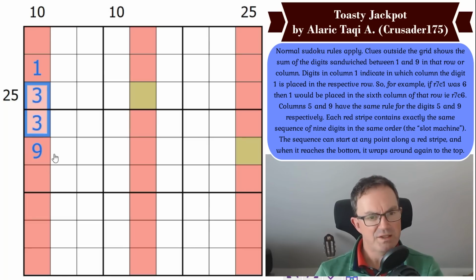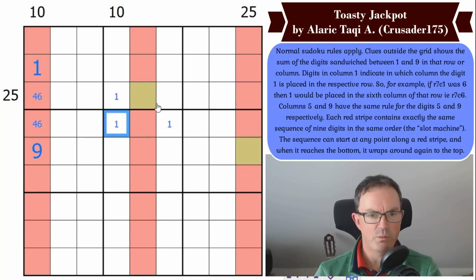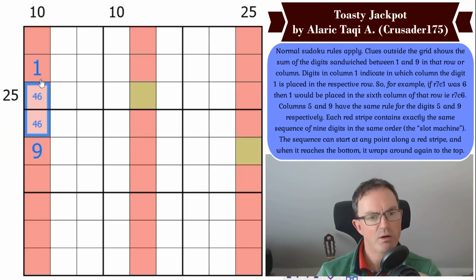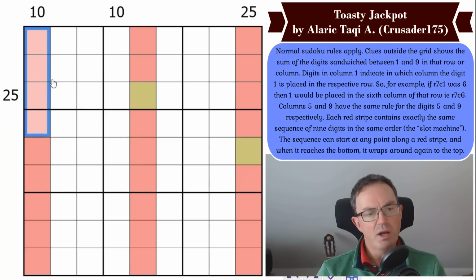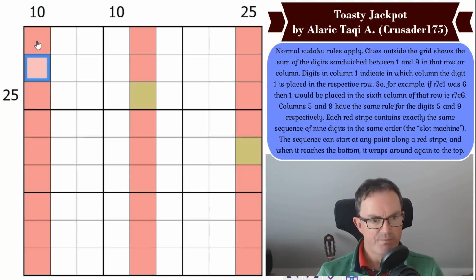Now if this is 4, 6, now that's fine, isn't it? So if this is 4, 6, the medium digit here is in this box, the medium digit here is in this box, and that works. So I'd be putting, yeah, I'd have 1s in that sort of configuration. But again, I still have to cross the box. I can't put the 4 and the 6 in the same 3x3 box of the Sudoku. Right, so in order to achieve this, either this 2-cell sandwich is in those 2 positions, or it's in these 2 positions. And if that's the case, that cell is a 1 or a 9.